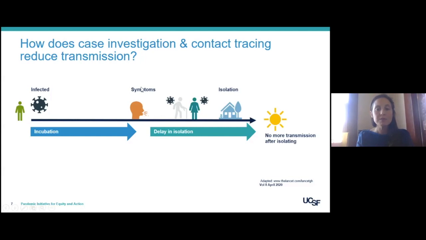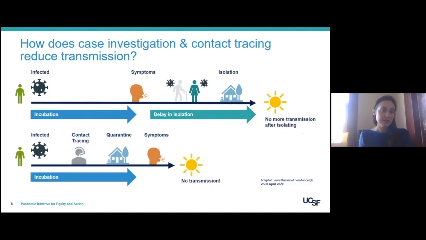At that point, your viral load is usually pretty high. So when you become symptomatic, you're quite infectious, but you can be very infectious approximately 2 days before your symptoms. And when you have symptoms, you might not be aware that it's COVID-19, they might be subtle symptoms. So then there's a further delay in isolation, at which point all of these other people in the community are being exposed. All right. So this is without case investigation or contact tracing.